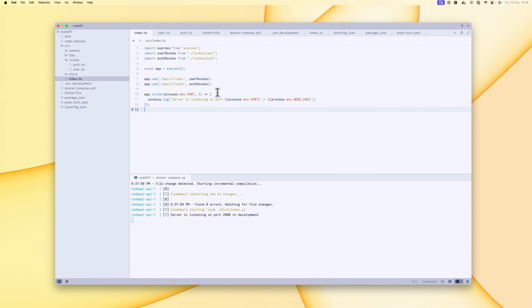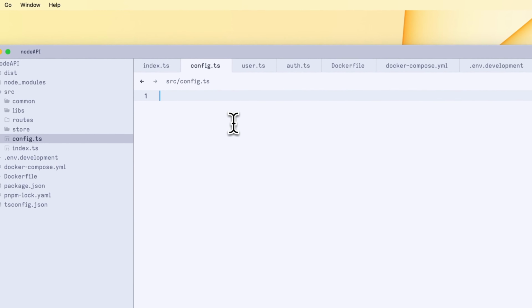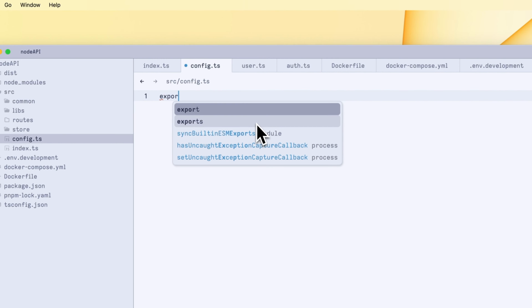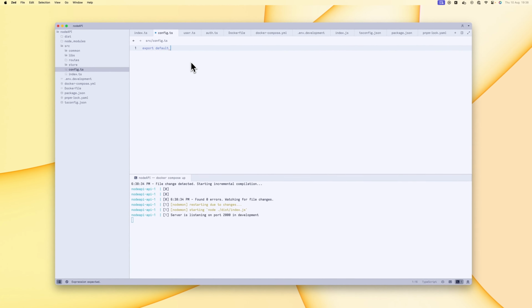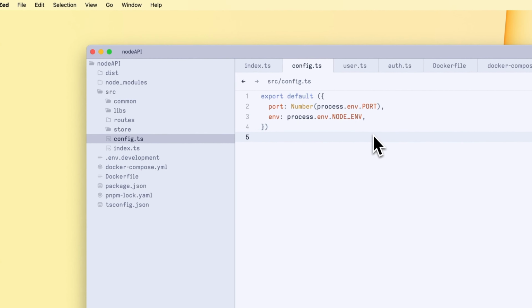The next thing I like to do to clean things up a little bit is to make a config file. This config file is what I'm going to use to store all of the environment variables that we set up. So I can do export default, and then export an object, and for example I could do port, and map it to a number with process.env.PORT, and then do environment and do the same thing for the node environment.